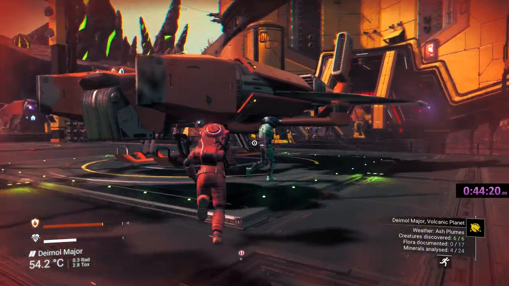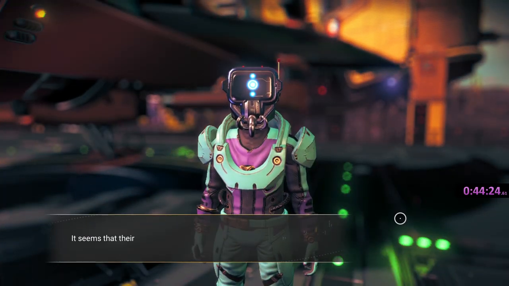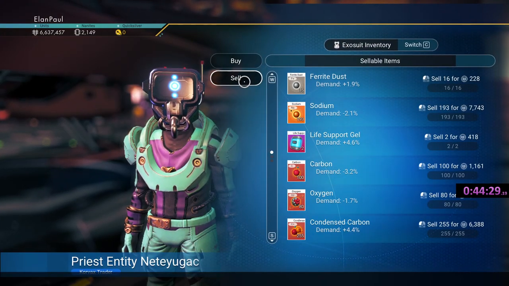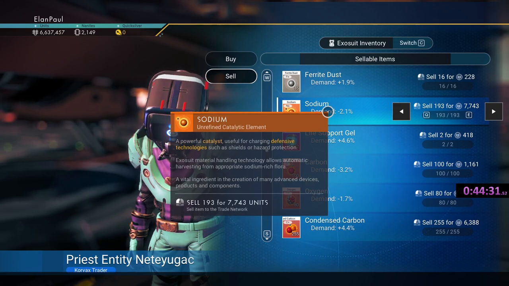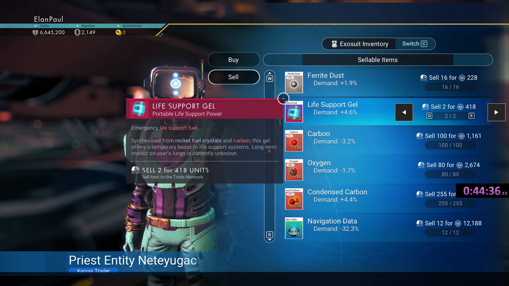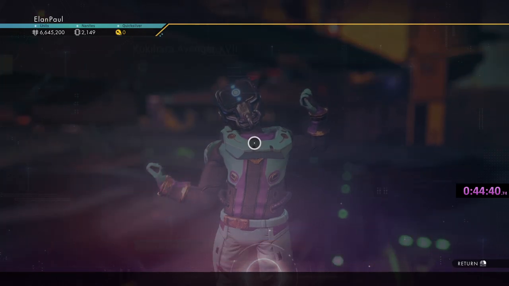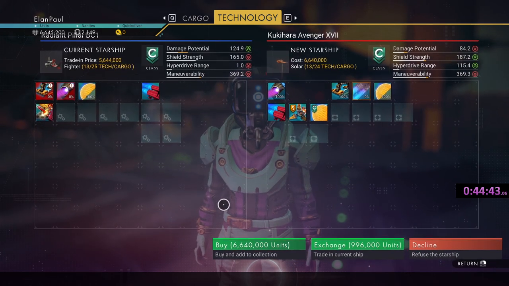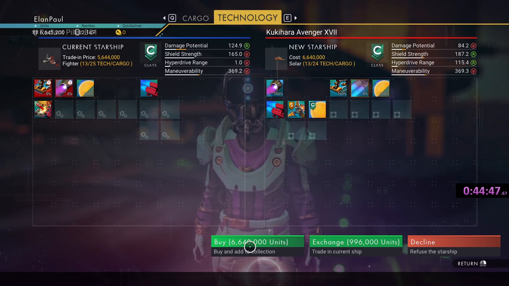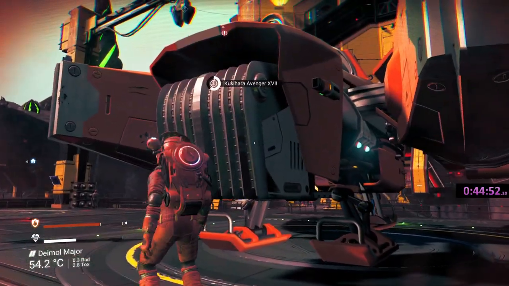So we're back. You're not going to believe this. This ship just landed. I don't quite have enough, but I swear I'm going to sell everything on me if I can. Let's get rid of the sodium. That should get us where we need to be. Offer on the ship. Yeah, it leaves us with 5,000 by buying it. But guess what? We get ourselves a nice solar ship, and we are complete.